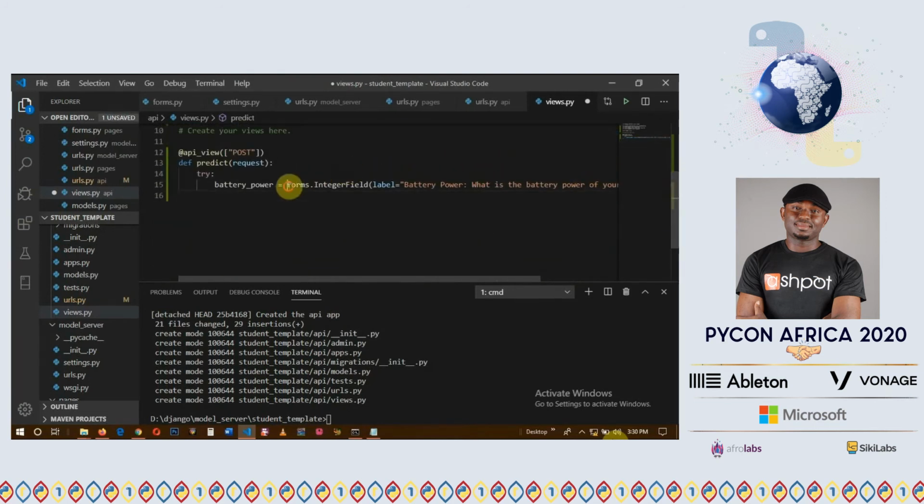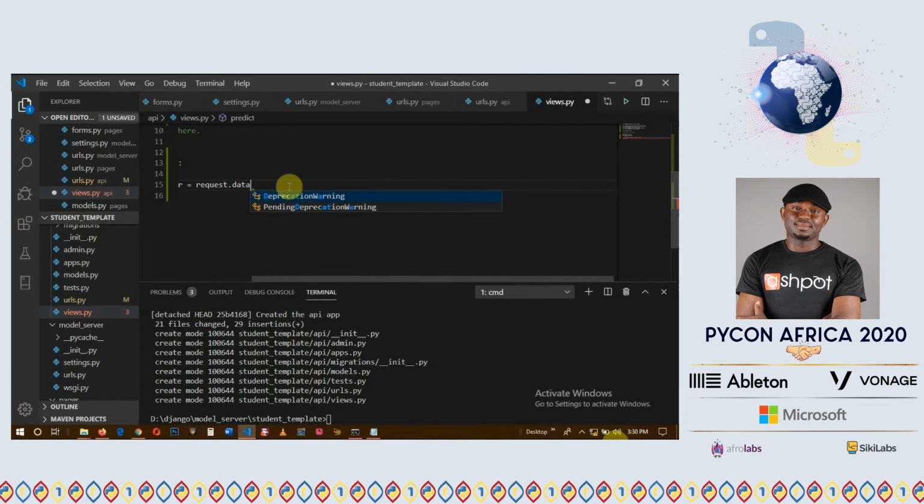So battery power equals data.get('battery_power'). If there is no value provided, we default it to None. We're going to do this for the entire 20 variables or features from our phone.